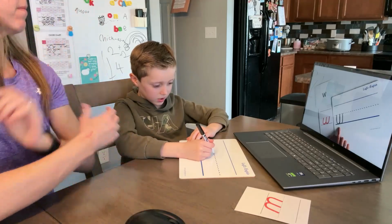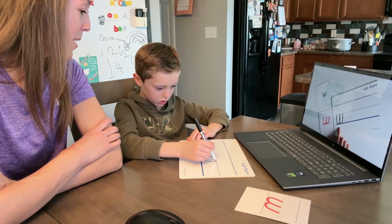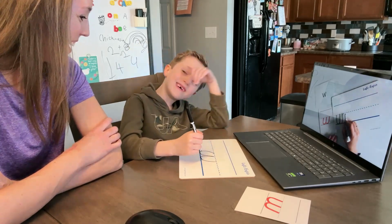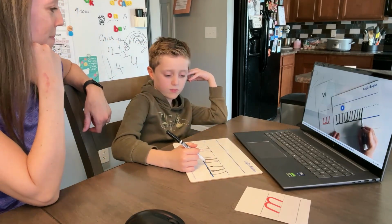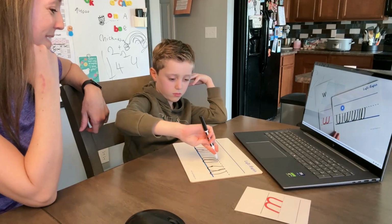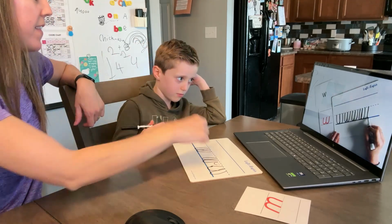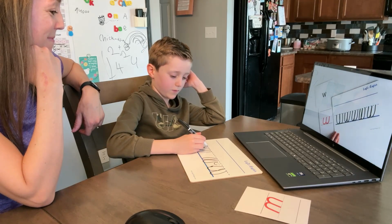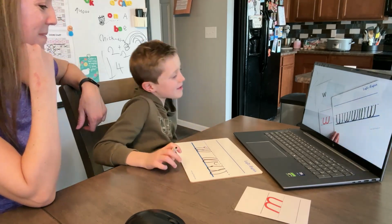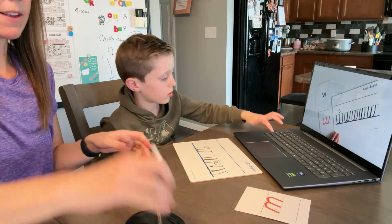On your whiteboard. Down, swing. Down, swing. W. And now let's try it together. Let's try it again, saying the strokes together. Which one do you like the best? Swing, down, swing, W. If you have room, write another one with me. Down, swing. Is that your favorite? I think that's my favorite. Will you put a smiley face there? Down, swing, W. Go ahead and look at yours and decide which one is your best. Can I have the marker, buddy? We're gonna try it on our paper next.